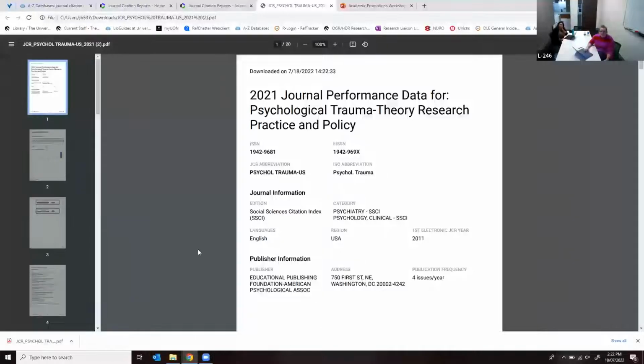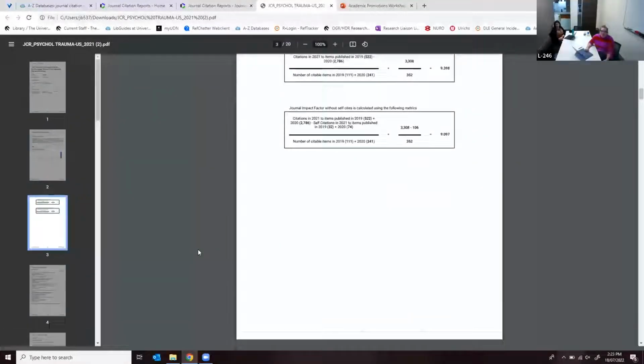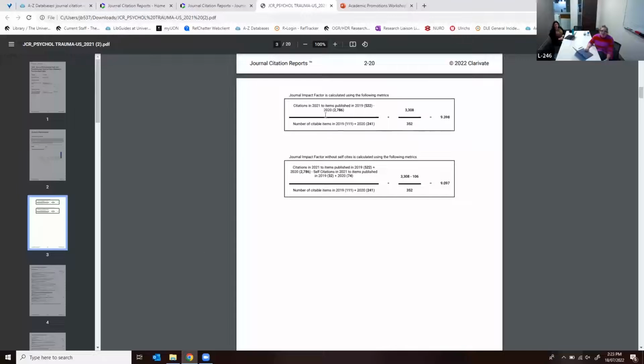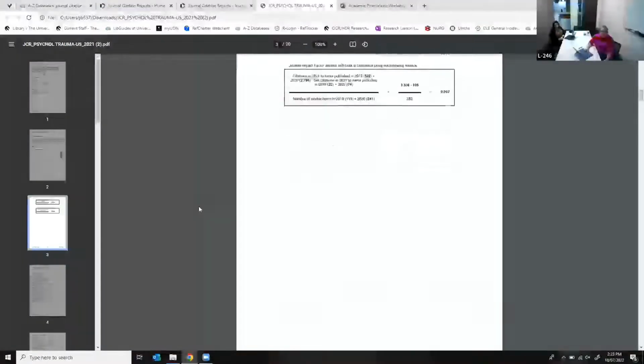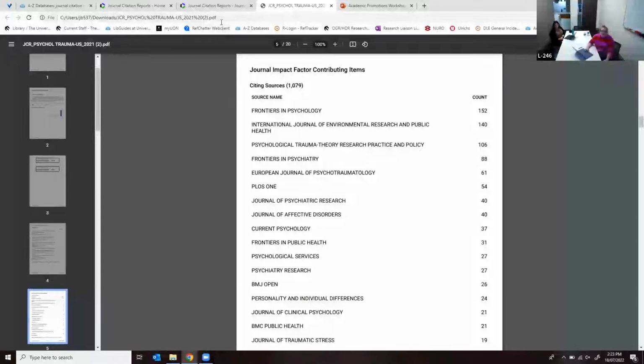So if we open that up, you can see all that information is in a handy PDF document. It also includes how they calculated the journal impact factor as well. So that's how to find our journal impact factor in Journal Citation Reports.